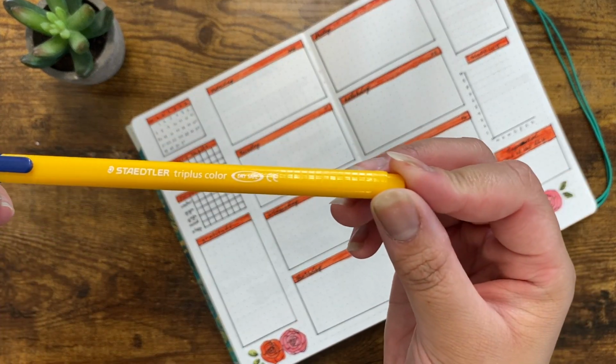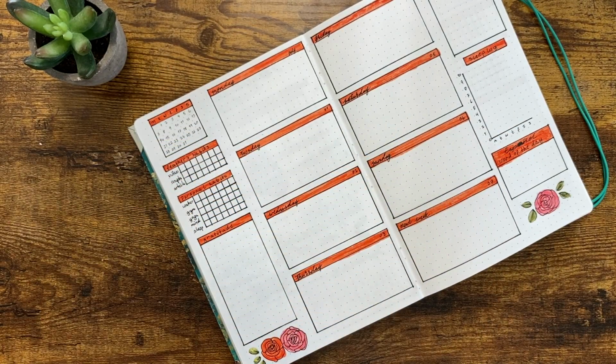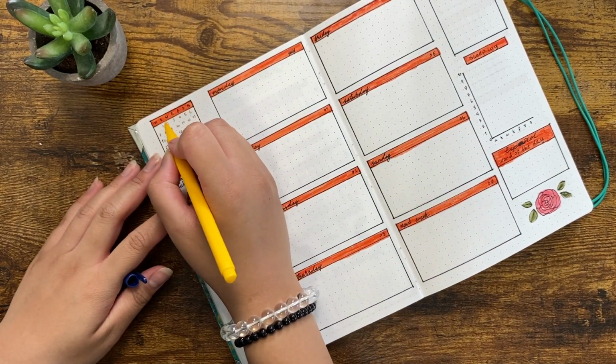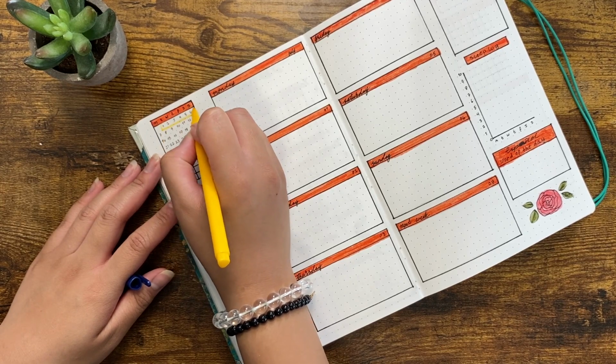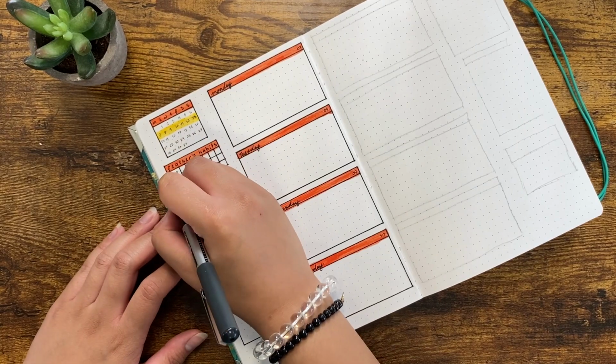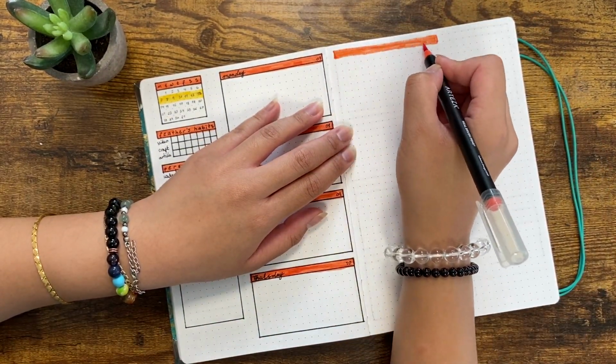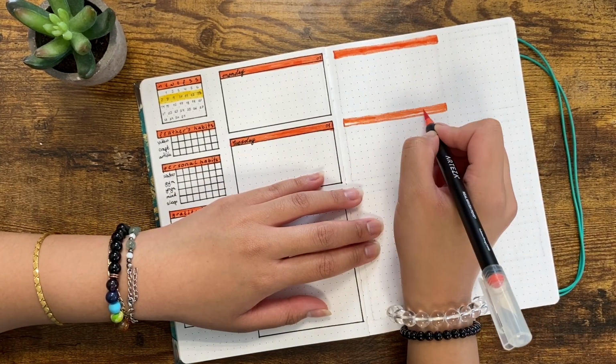As you can see here, I am using the Staedtler TriPlus fiber tip pen in, I would say, sunflower yellow. They don't really have names for these colors, but that's what I think it looks like. And you can see I outlined the calendar for the first week of August because I forgot to do it when I was creating the spread.